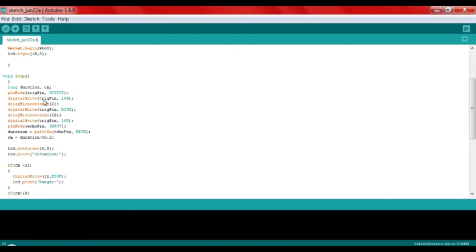There's a digitalWrite which turns off the trig pin for 2 microseconds here. Then it turns on the trig pin, which sends a ping signal, for 10 microseconds. Then it turns off the trig pin again. Then there's a pinMode echo pin as an input, which receives the ping signal. This echo pin is read by pulseIn and named duration. To convert it into centimeters, which we usually use, I use this: centimeter equals duration divided by 58.2.